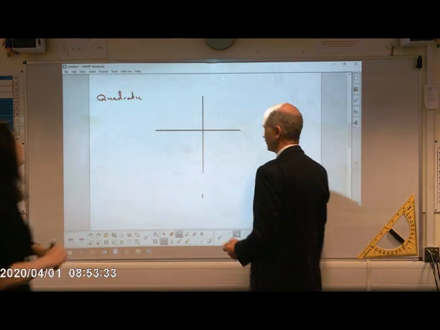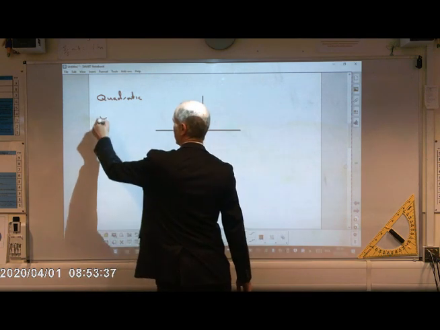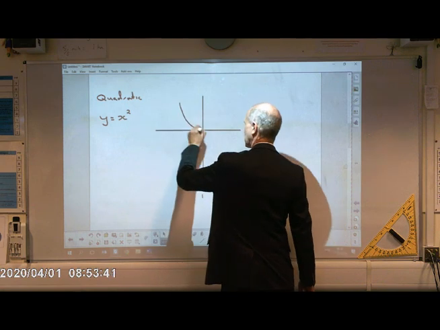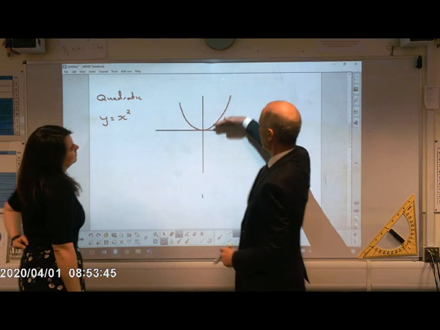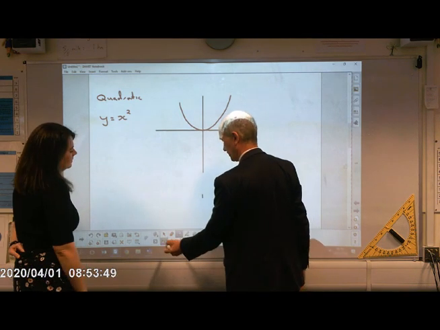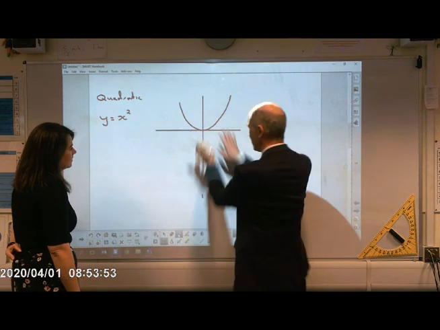Now we come into our powers. Quadratic. So for a quadratic graph, we're looking at something, well, probably y equals x squared. It would probably look like that. I could move that up or down. So I could take the whole thing. Let me see if I can do this magically. Oh no, unfortunately it won't do that. But I could move this up.